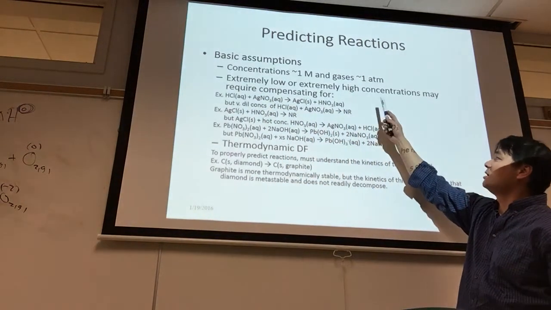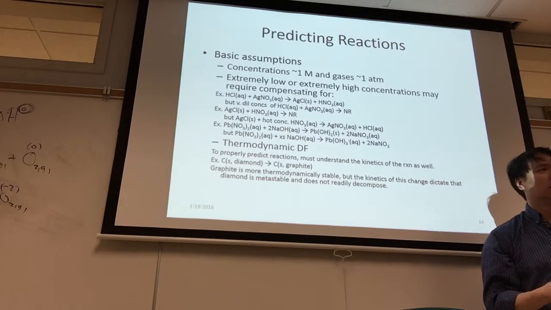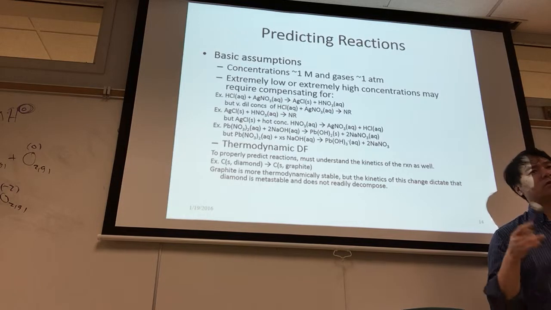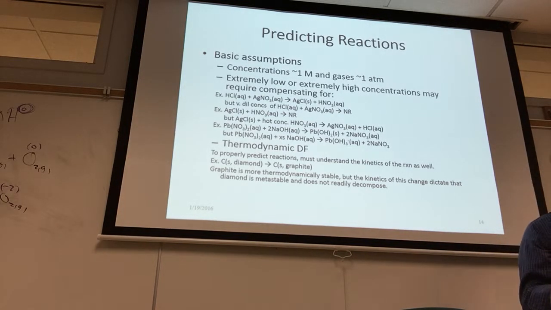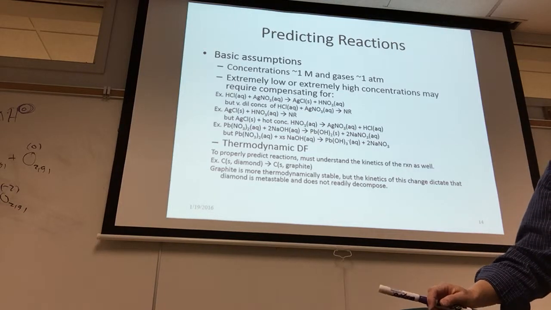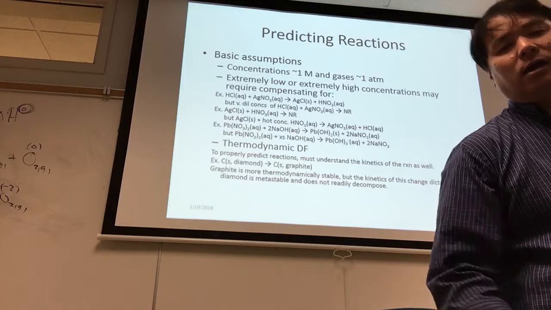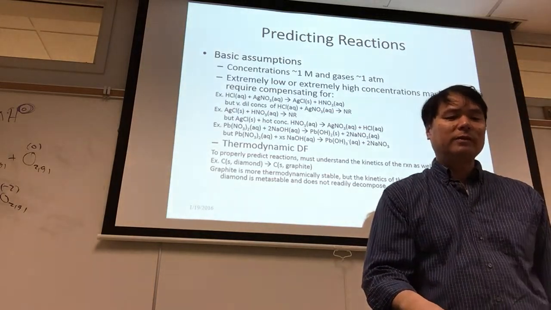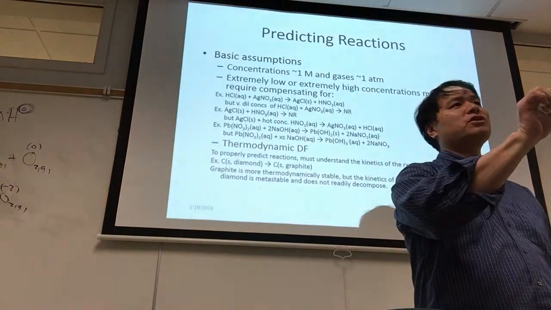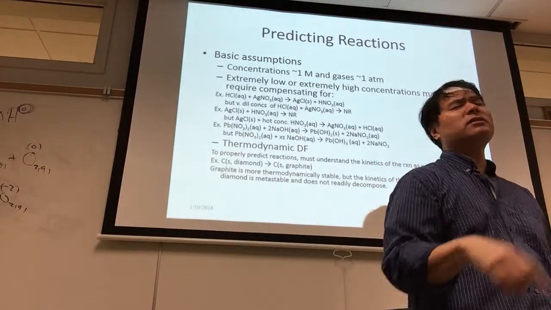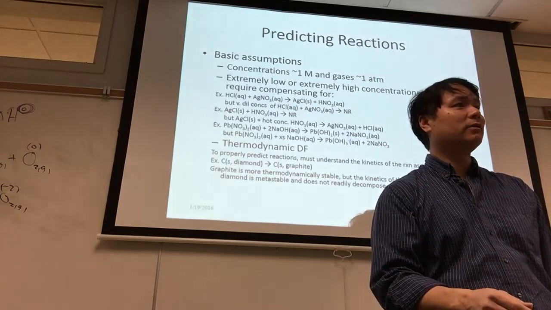Extremely low or extremely high concentrations will obviously change things. You know, extremely high or extremely low concentrations are going to change the reactivity. Usually things become much more reactive at high concentrations. You know, when I was taking Chem 1B, we had a research project that everybody had to do. Everybody had to convert silver chloride into silver nitrate. Silver chloride's insoluble. How are you going to dissolve it? What are you going to dissolve it in, right?